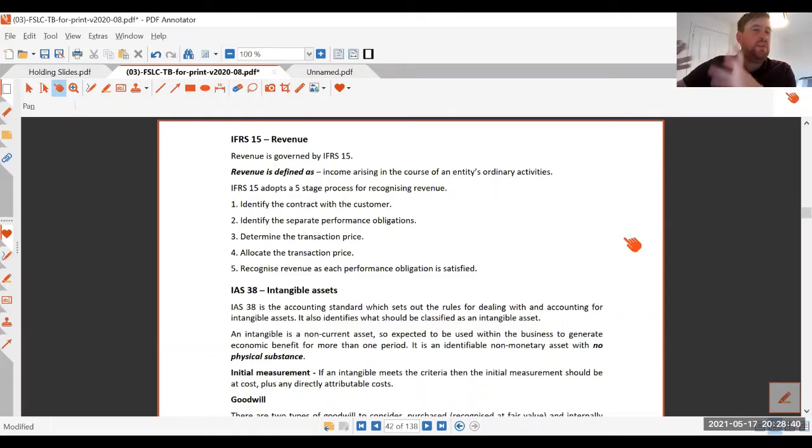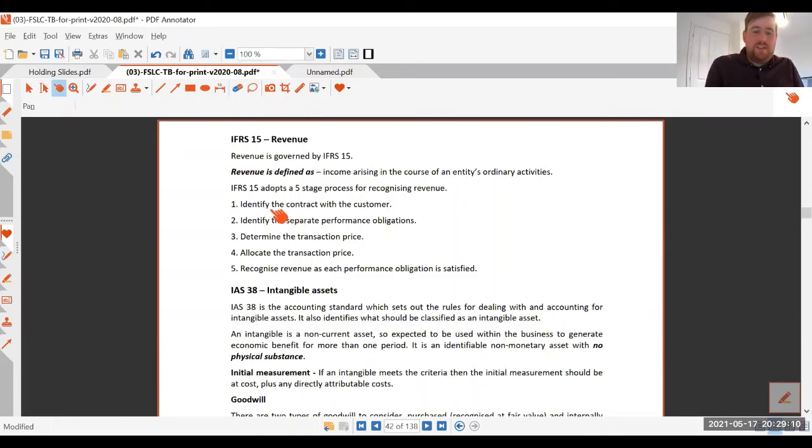Maybe the contract is set up in such a way that we don't receive any money for this construction at all until we finish it and sell it. That is a long time over that 3 years to be recognizing zero income in relation to the work we're doing. So the idea is that we spread it and recognize that income as we complete the work. It's the gist of what IFRS 15 is telling us here.